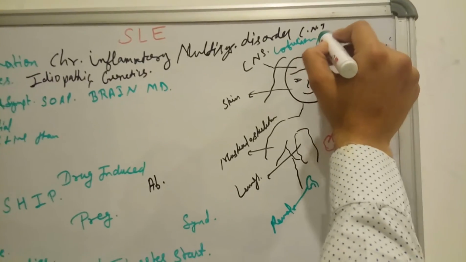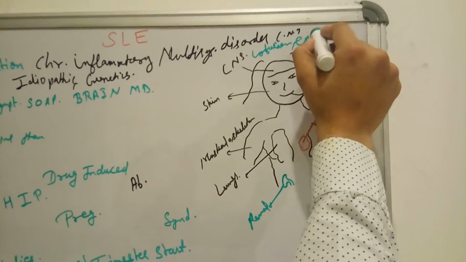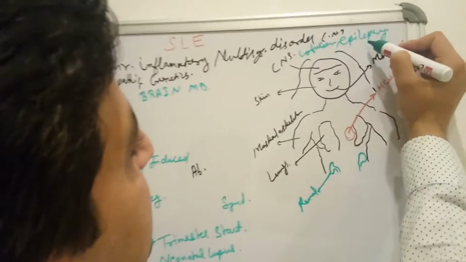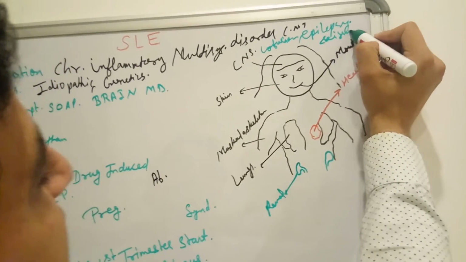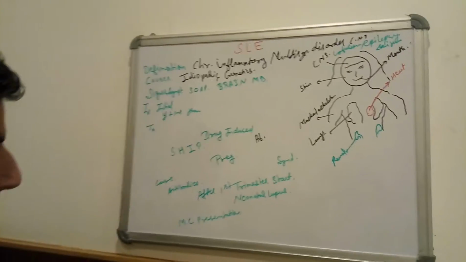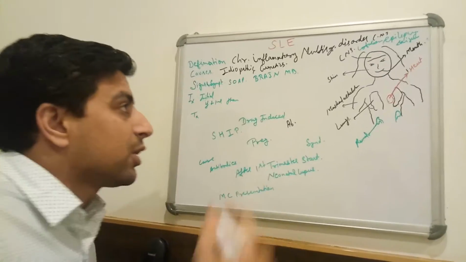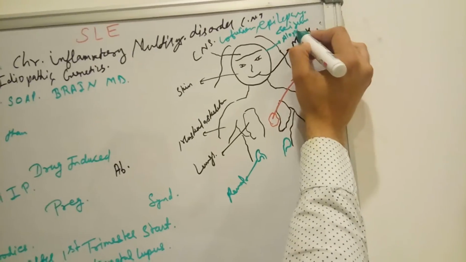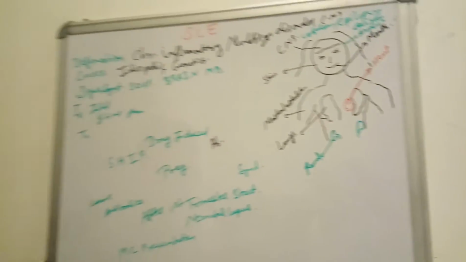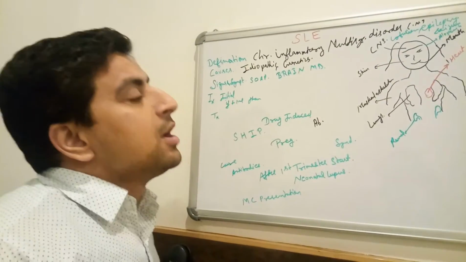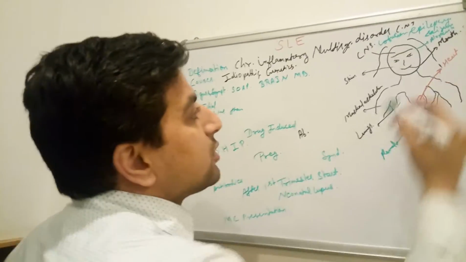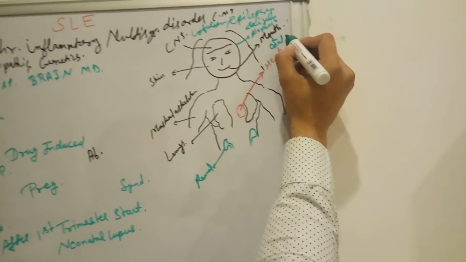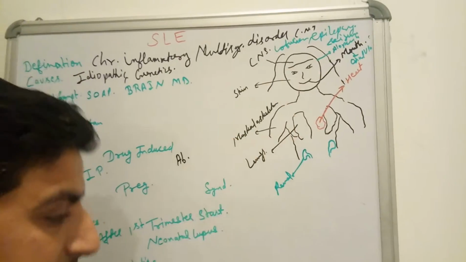confusion in SLE, epilepsy, confusion, seizures due to SLE. If we think about the brain, okay, and here is alopecia for patients, my dear friend. For the mouth there is an oral aphthous ulcer. I hope you see this.